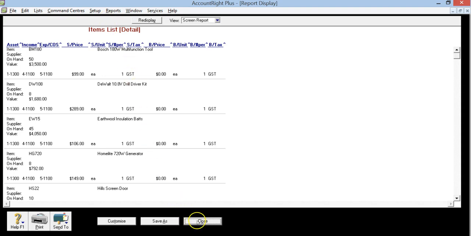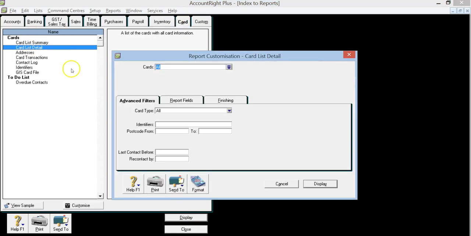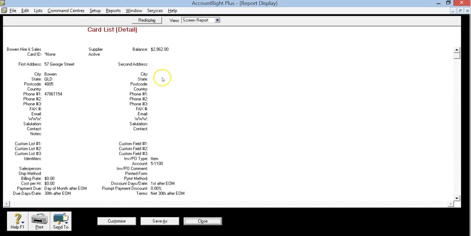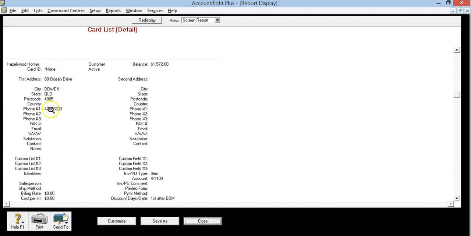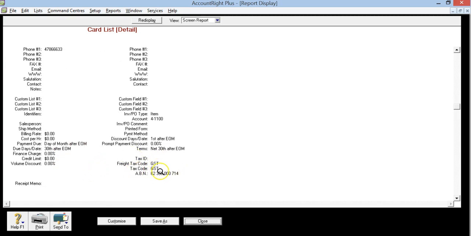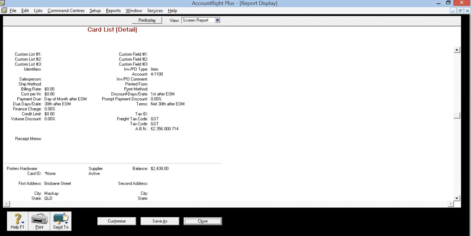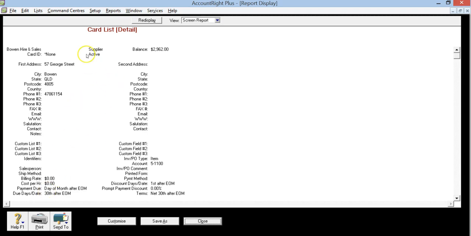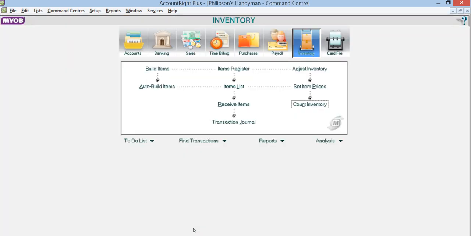So close that, and you will have to do card list detail so that I can see the detail of the suppliers and the customers that you've entered in, and I want to double check that you have just simply got all of these details that you were given and entered them in correctly, like the ABN, like the address, those sorts of things. Okay, so once you've got that card list, there should be 4 of them, 2 suppliers, 2 customers, hit print, and that'll be it. That will be the end of the first exam, day 1 of the exam.